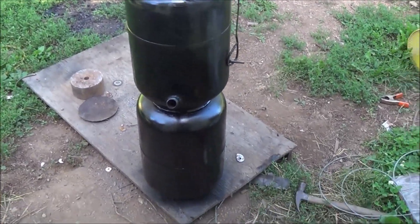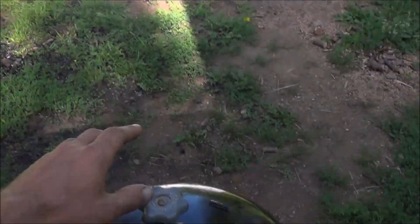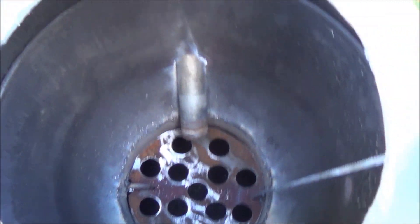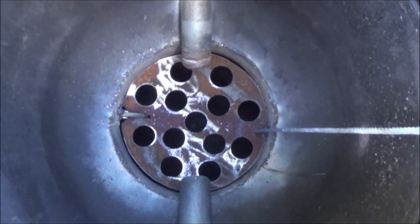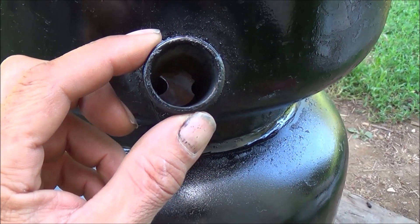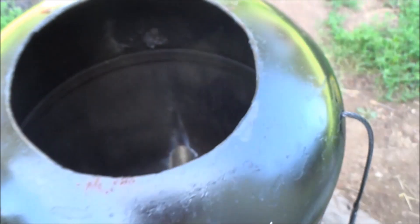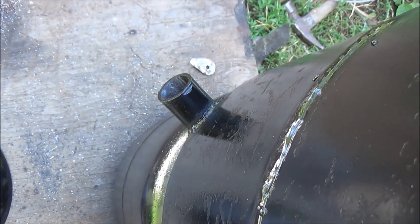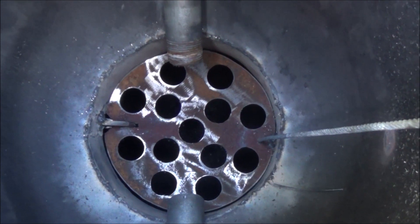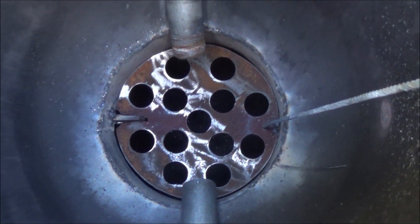I've put a coat of paint on it so my hands don't get quite so dirty — that's why I do this before it's really quite done. I've also got the other top that was from our other gasifier project back there. I used the other propane top as our lid, so you can see down inside of our gasifier now. You can see our air inlet pipes there facing right towards the center. Now for our air inlets this time, instead of doing eight half-inch round holes, what we've done is two one-inch round holes. We've got a one-inch pipe six inches long going down in there, and right opposite of that, obviously, there's the other six-inch piece of one-inch pipe.